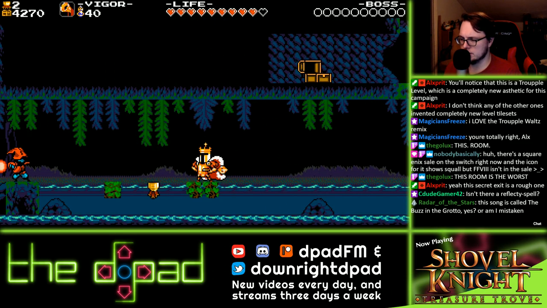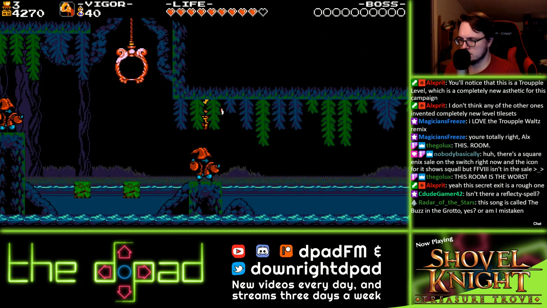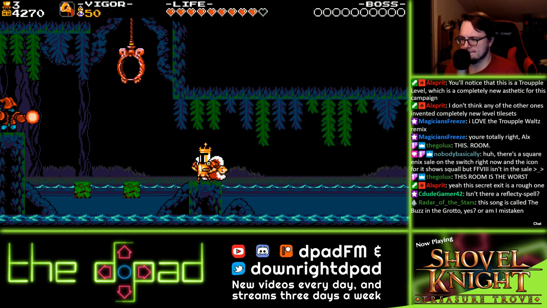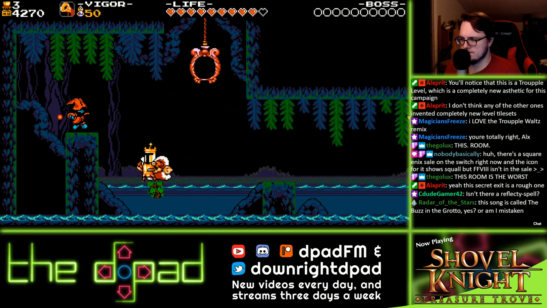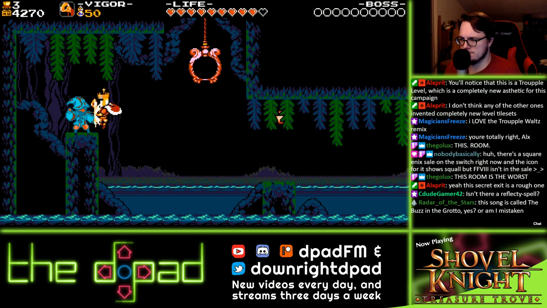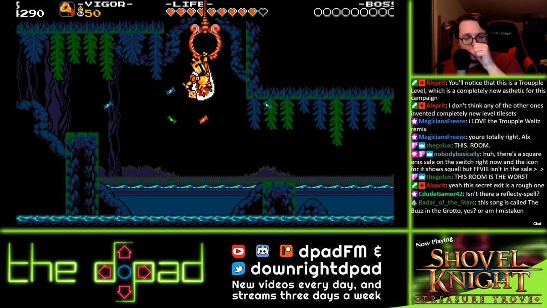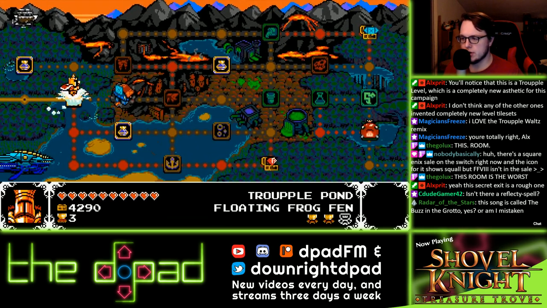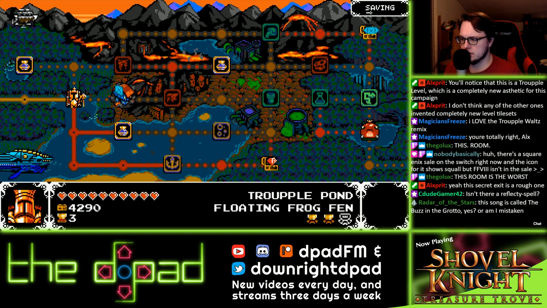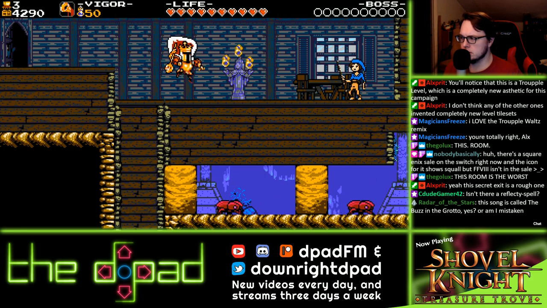Okay. Oh boy. Okay. There we go. Hurrah! There is a reflecty spell, yes. I could be using it there, but it worked out pretty well. So that opens up a lot for us down here. Sprinter's Shoals. All right.